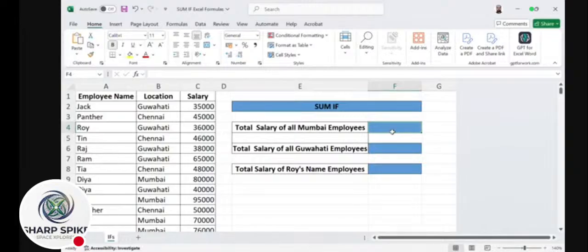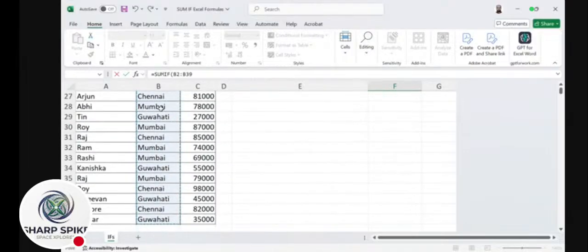These parameters specify the actual cells that you want to sum. So let us see the SUMIF syntax. Let's start. Equals SUMIF, bracket start, and now it's asking for a range. The range would be location, select the range, comma, start double quotation, and Mumbai would be the criteria.